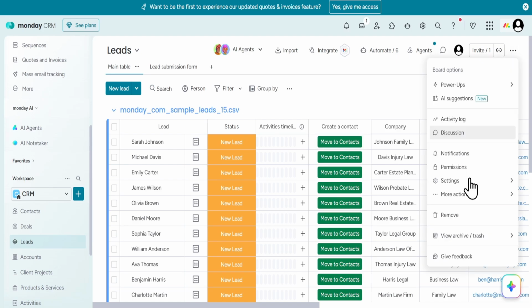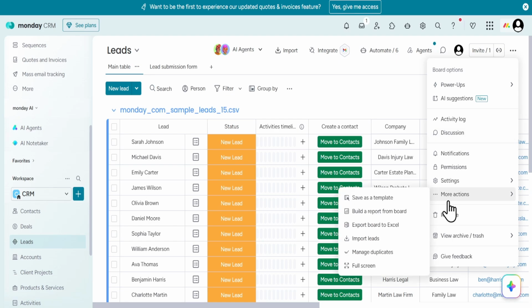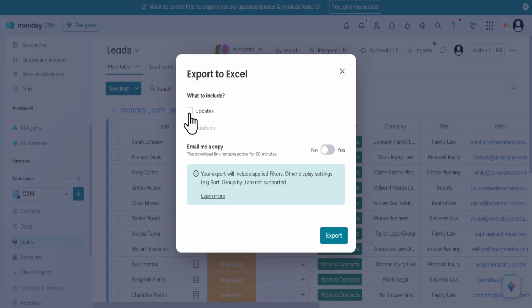From the menu that appears, click on More Actions. This will expand the available options and take you one step closer to the export settings. If you don't see it right away, just take a moment to scan the list carefully, since menu layouts can sometimes look slightly different depending on your workspace view.